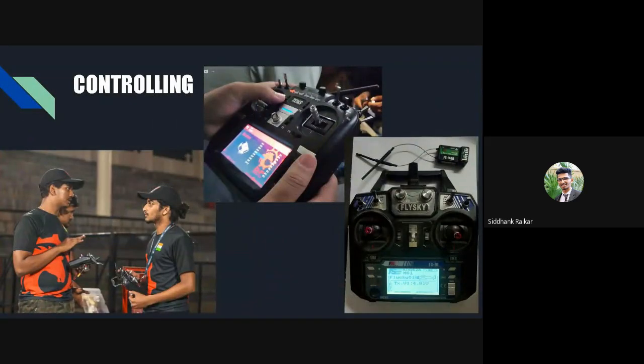So we'll talk about controlling now. For controlling the bots, we use these transmitters. These are called TX transmitters, and they use a receiver. You can see a receiver over here. The receiver is connected to the bot, the ESCs and the battery of the bot, and these transmitters send signals to the receivers via radio waves. Some of you must know what radio waves are, and this is how we control the bot.